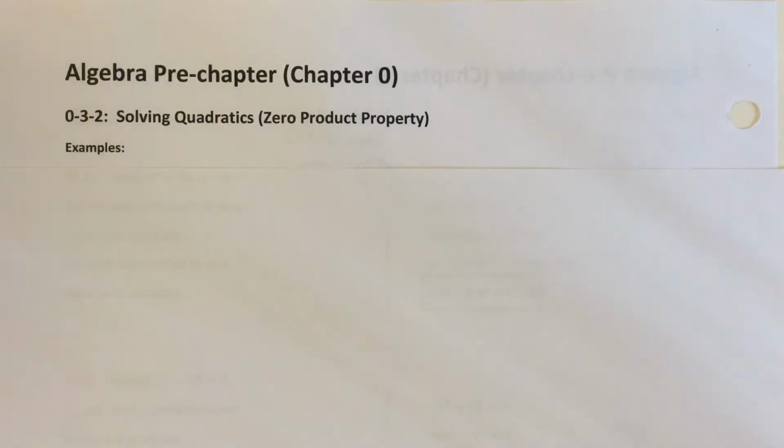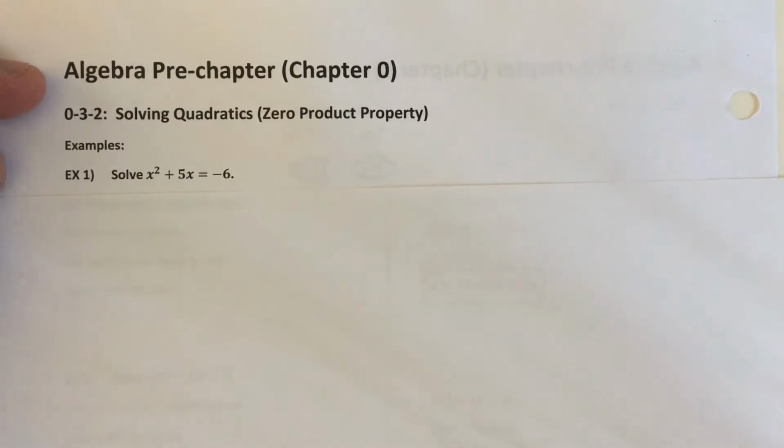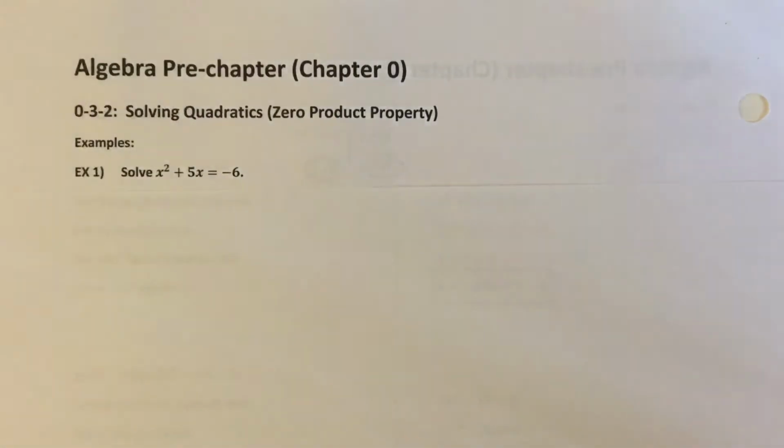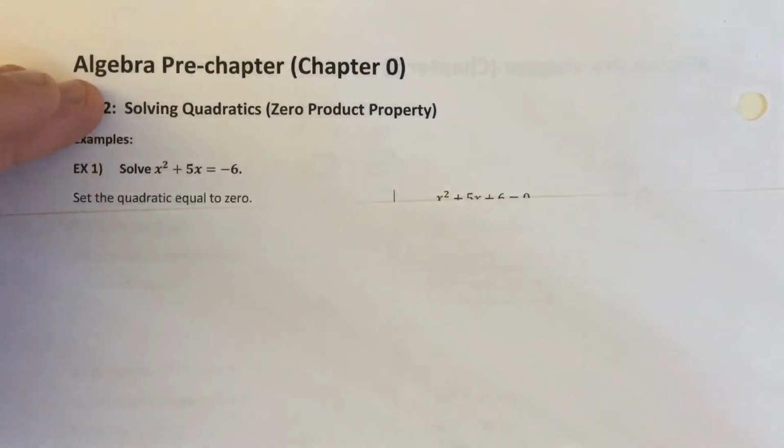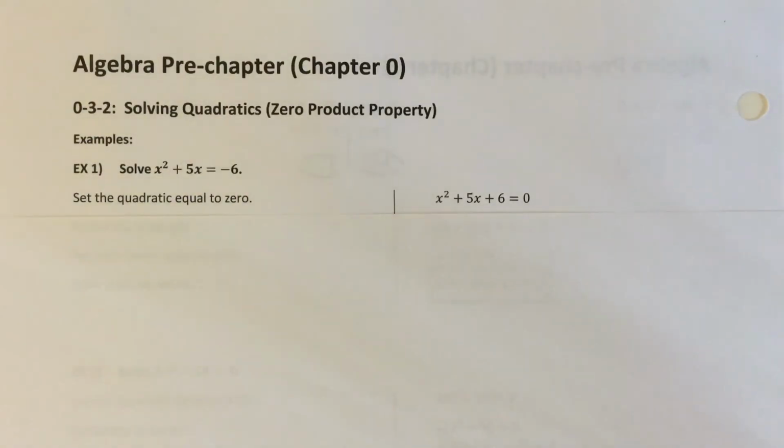Right, so today our lesson is involving the zero product property, which we learned last lesson, and all the factoring that we have done along the last week and a half. So this right here says to solve the equation x squared plus 5x equals -6. The very first step you always want to do is to set the quadratic equal to 0.